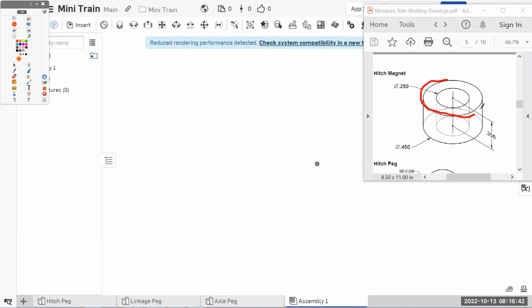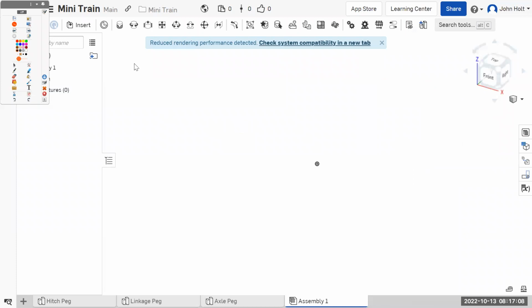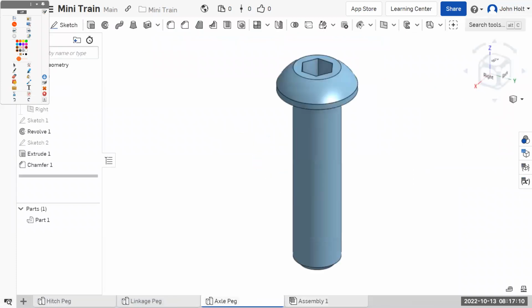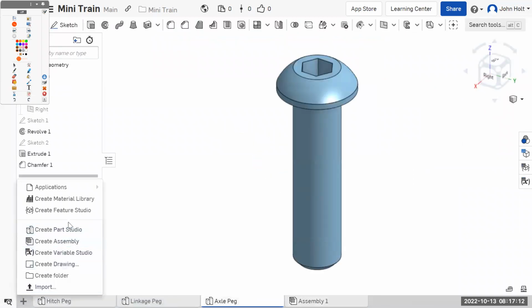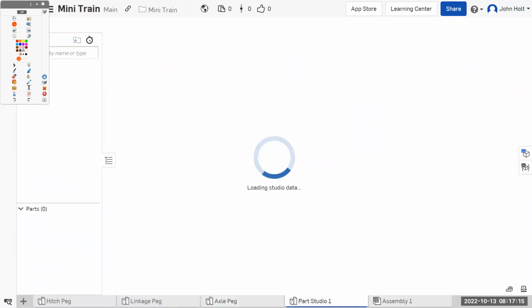So we're going to make one circle that's 0.45, extrude it the height to make a disc, a short cylinder, and then we're going to put a sketch on top and do a cut extrude. You could put both of the sketches on. In fact, yeah, let's go ahead and do that. Let's put both of the circles on the same sketch to make the donut, and then extrude in a single extrusion. I don't think anything's better than the other.